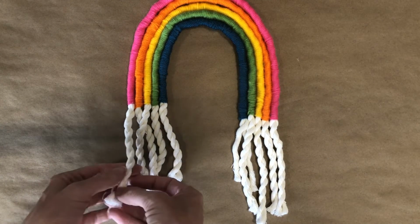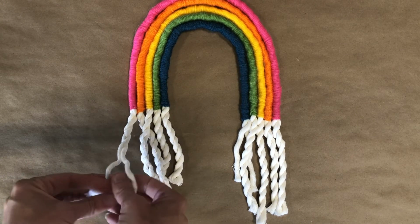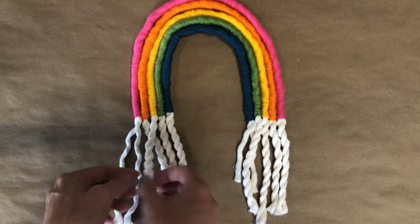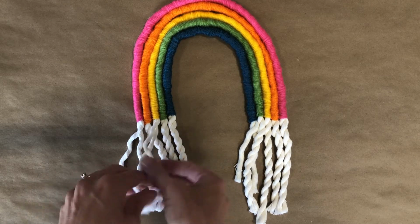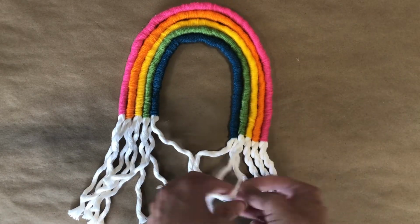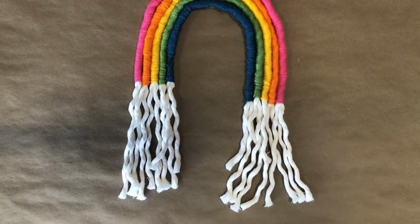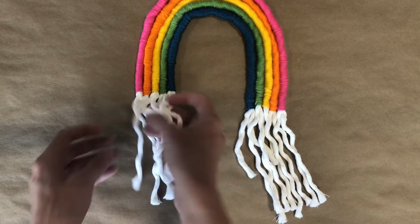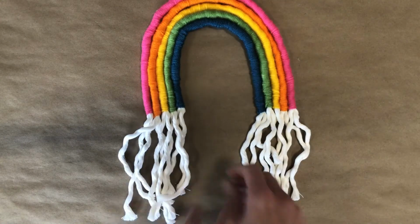Now what I'm going to do is very gently unravel them. Your ropes may have 2 cords in it, or it might have 3. It doesn't matter, they both look fantastic. I'm just going to gently unravel each one of these, and these are going to create the clouds. I have unraveled all of my rope and it has a really nice little curl to it, which makes it look similar to a cloud.